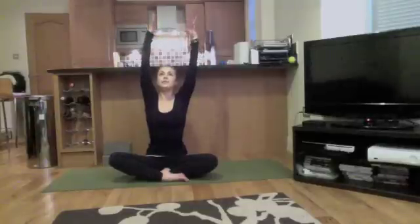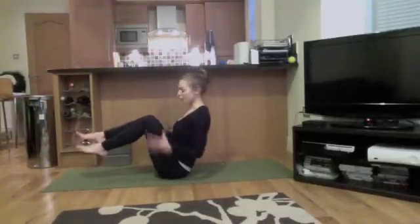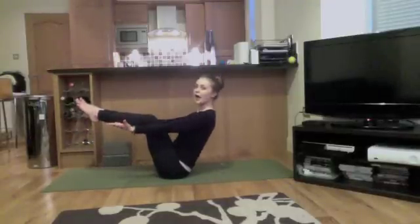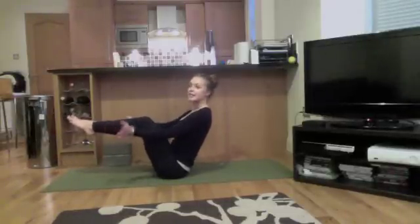On your next inhale, maybe flicker the eyes open. See if you can inhale, reach the arms up and overhead, and then as you exhale, see if you can lift the legs off the floor, press into the sits bones, find some length in the spine, and take your arms so they're parallel with the floor. Palms of the hands reaching up towards the sky, not sinking and depressing into the low back, but really lifting and squeezing back there. Nice, guys.